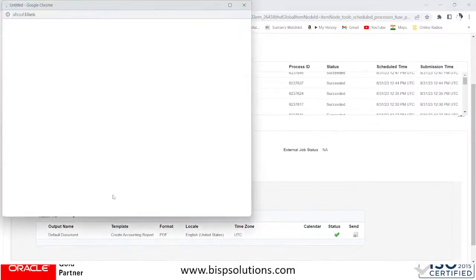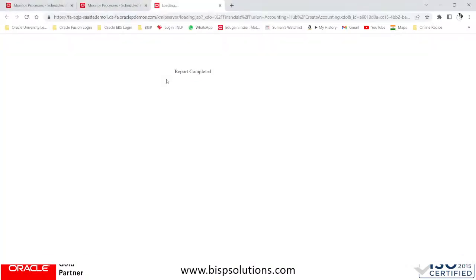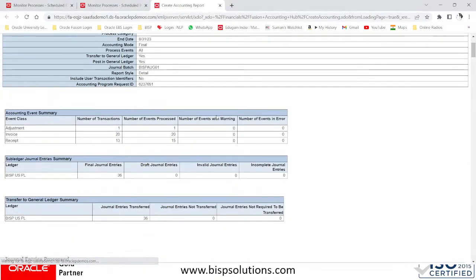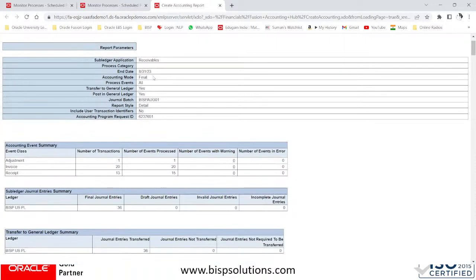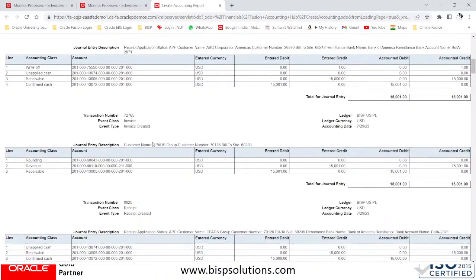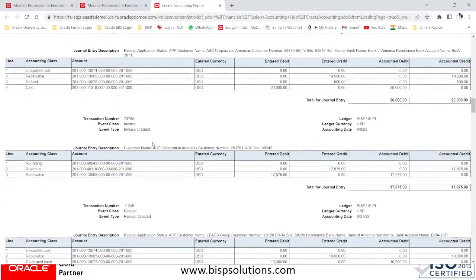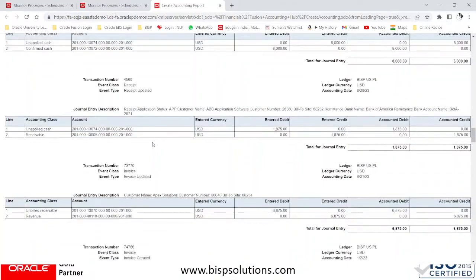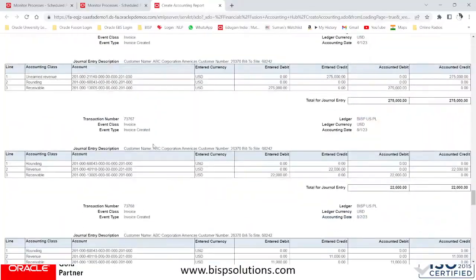In HTML, you can see there is no error out here. This is the receivable subledger, and the accounting mode is final, right? So these are the entries. You can view the report.